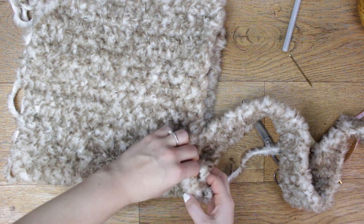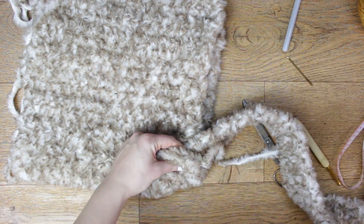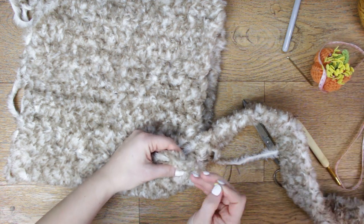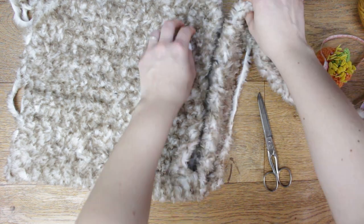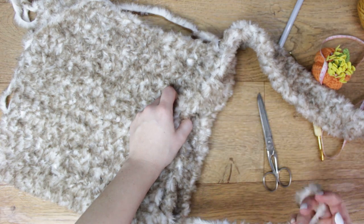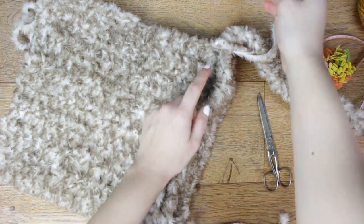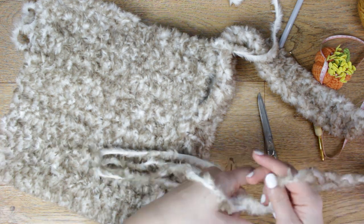I am going to be pinning this in place just to make sure that it's not going to be moving anywhere when I'm sewing. I'm going to be putting two pins right here just to be sure. And then here I'm going to be sewing this one all the way around using this yarn here from the bag that I left here. And then the other side, I'm going to be using the yarn that I left on the strap.